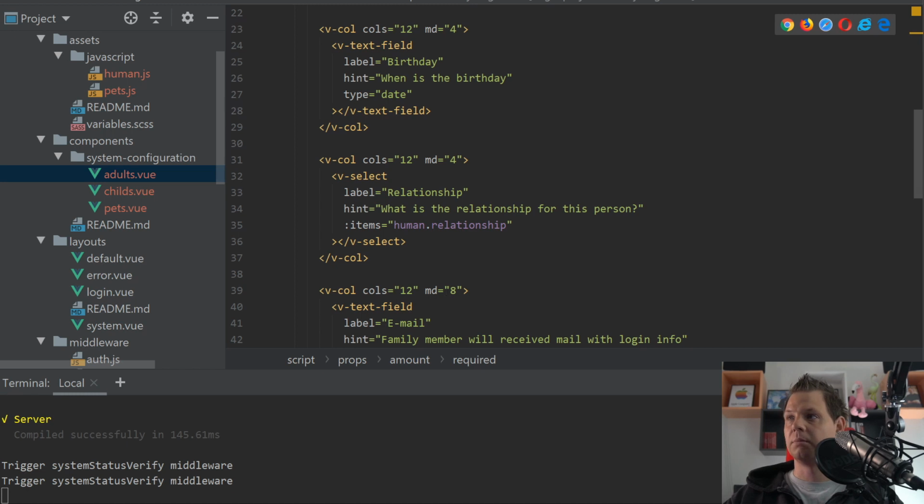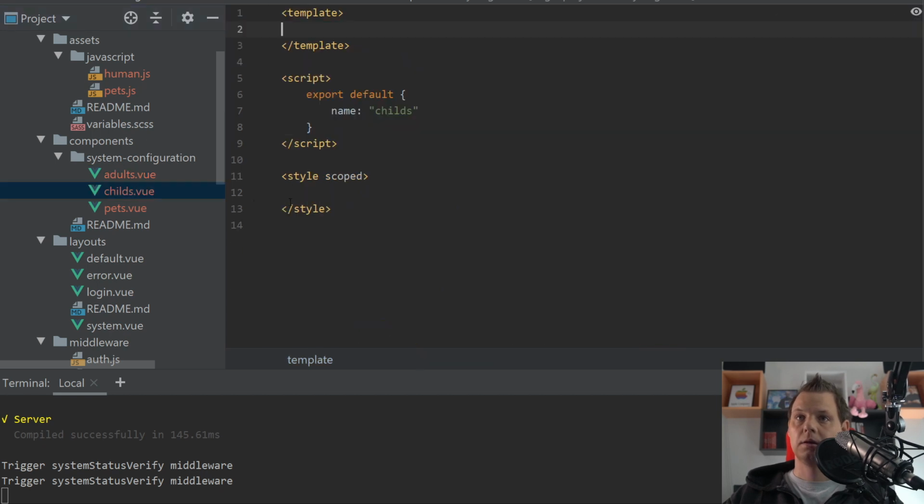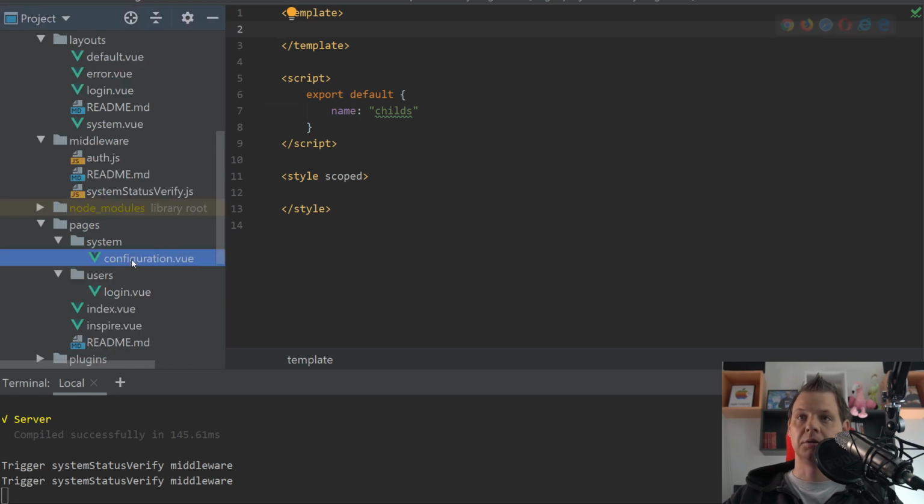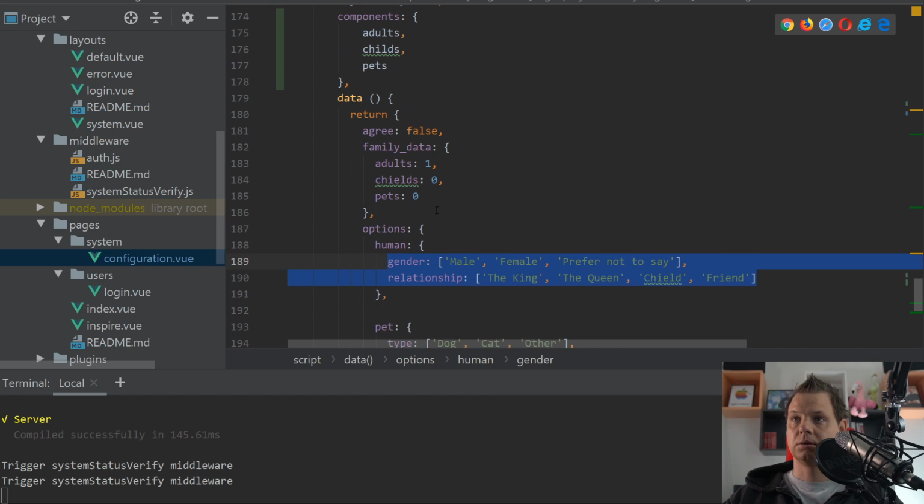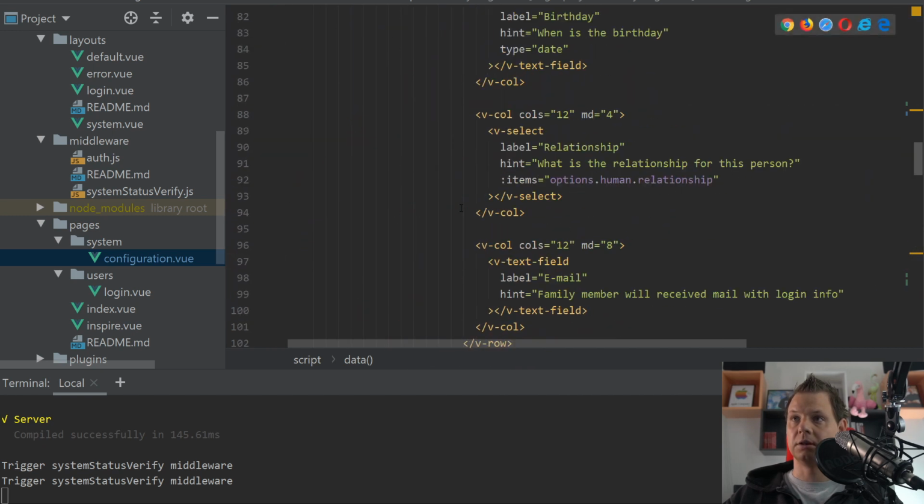Now we have the adult completed. Now we need the child down here, and the child is basically the same as the adult, but we're going back here and scrolling up for the child up here.